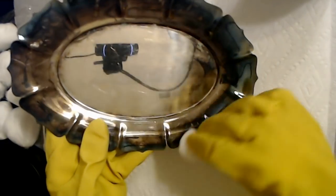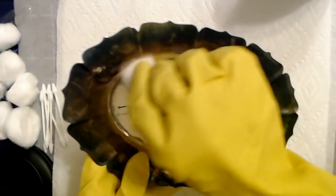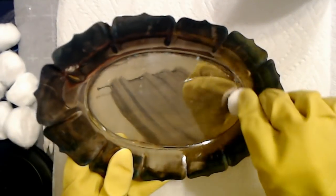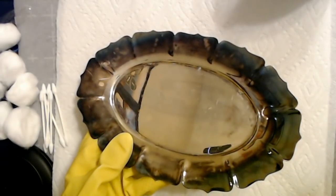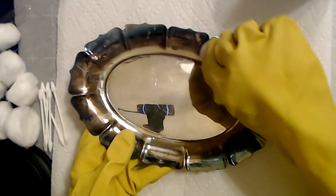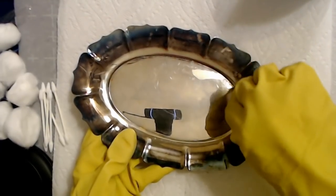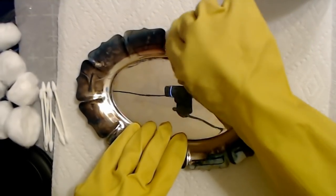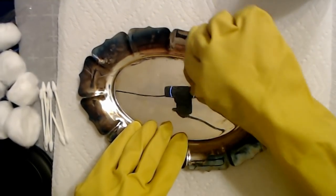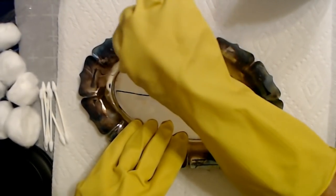I'll just come up the side. I did check ahead of time. I did read the back, and you can use it on silver plate. It doesn't have to be pure silver. You can also use this stuff on silver jewelry. Actually, I have some that would benefit from a little polishing.